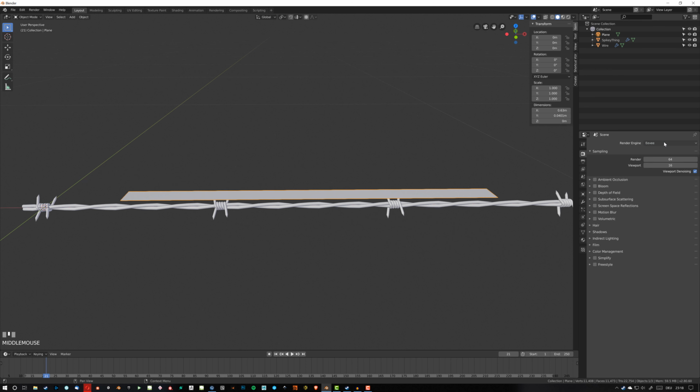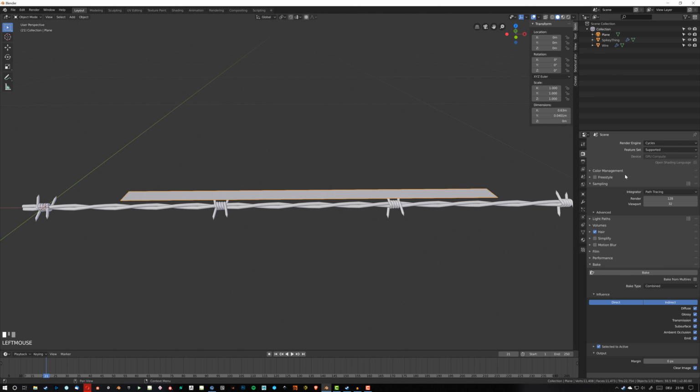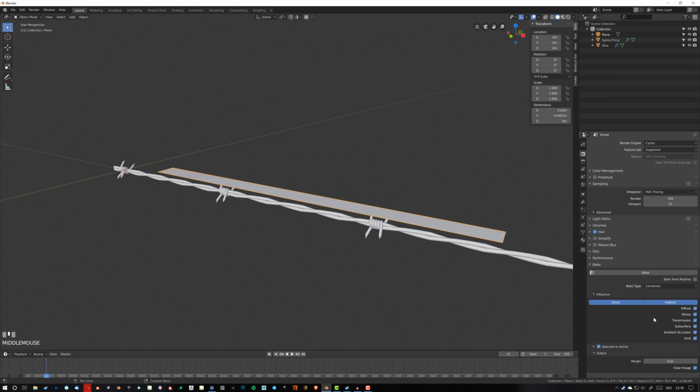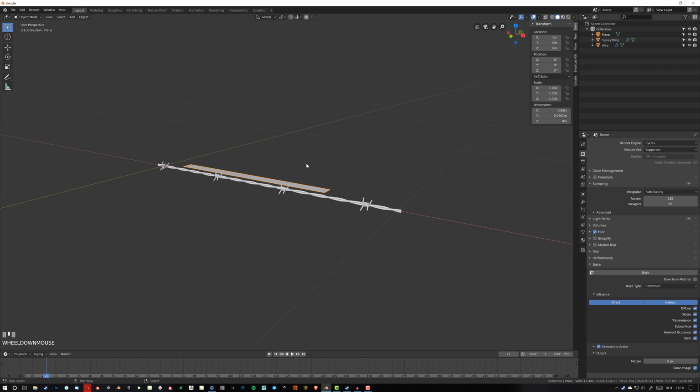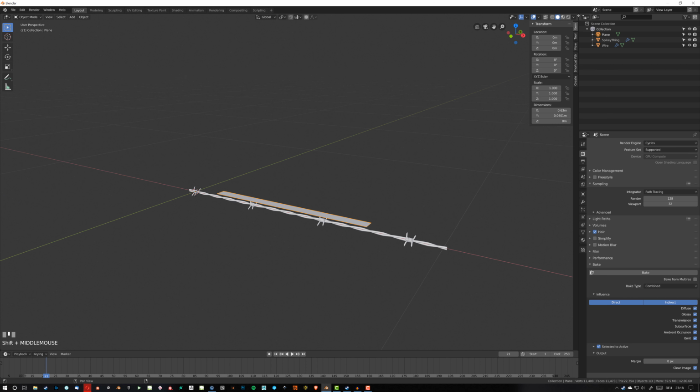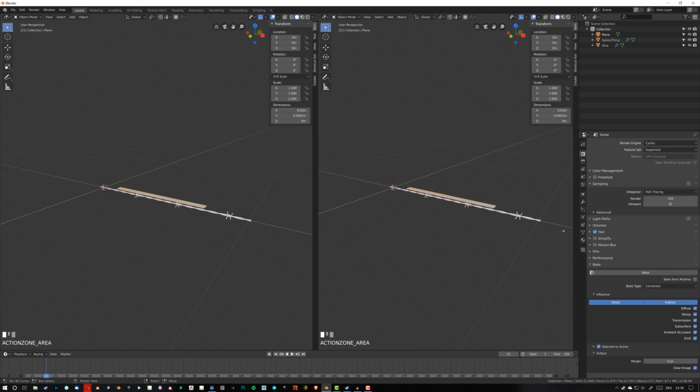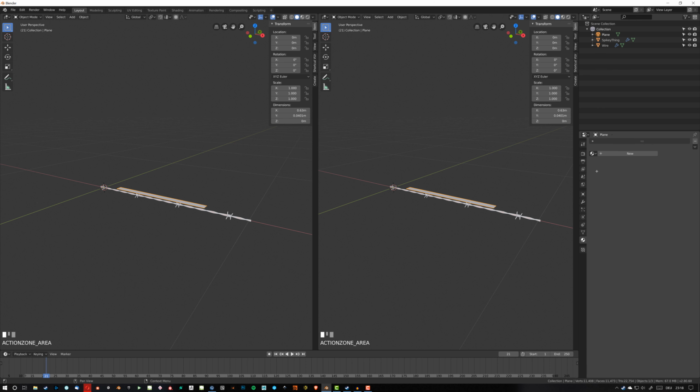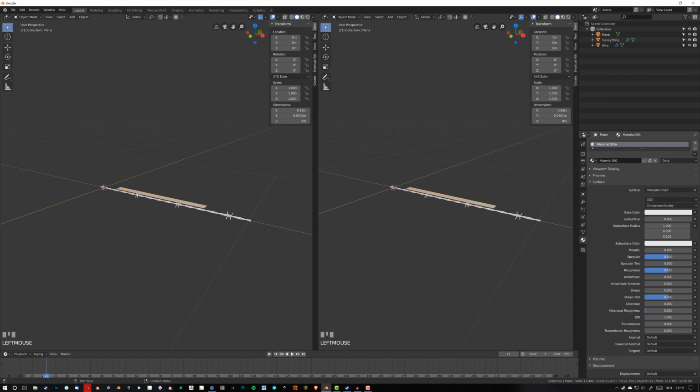And for that we need to switch to the Cycles rendering engine, because Eevee doesn't support baking right now. So under the bake tab, we now have a bunch of settings, but before we can actually get started with it, we need to do a bunch of stuff. So what we need to do is, on the plane, we need to create a material.